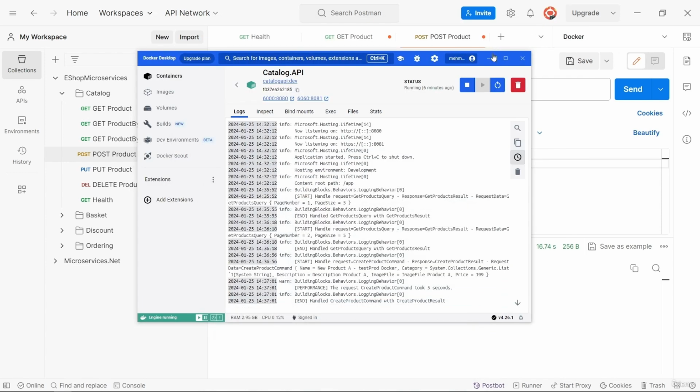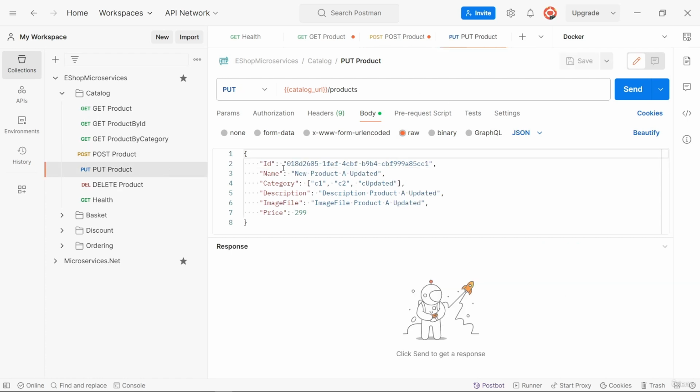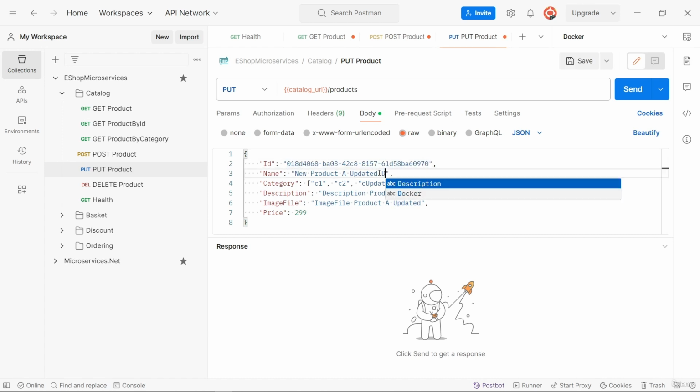As you can see, we have successfully performed the Docker Compose operation and run several HTTP GET and POST requests. Let me quickly test the HTTP put and delete operations. Copy this newly created ID, open the HTTP put request and change the ID information, and I am going to update it for Docker. Change the name and hit the send button.